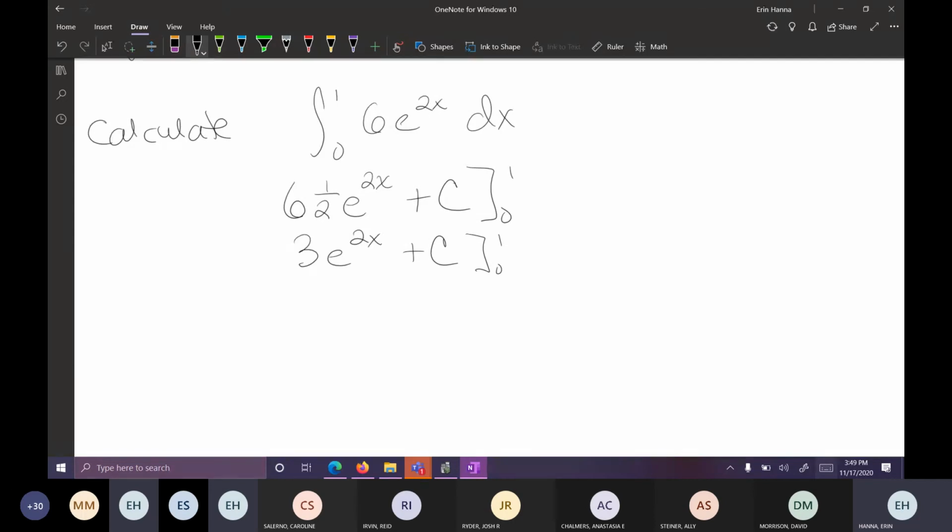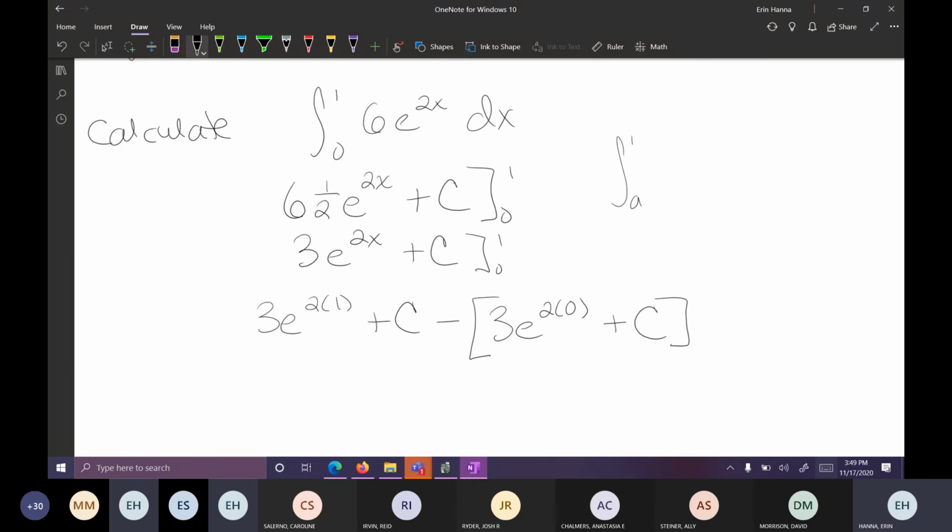And then here is where, and this is what I haven't been writing down on the area questions because I'm lazy, to be quite honest. If anyone wanted to see it, you could ask me and I'll do it. But here's when we take our top bound. So our top bound is 1, so we plug in 1 everywhere we see an x. And then we plug in 0 everywhere we see an x, and we subtract off that value because remember the quadratic formula.